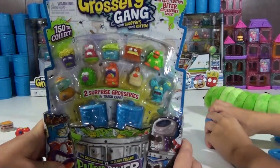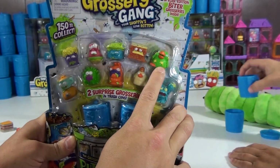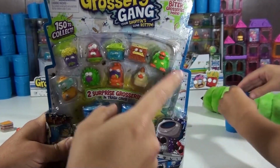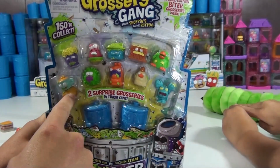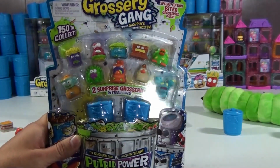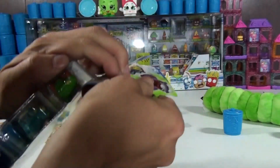All right, here's the second pack. Oh, yeah. We need that Putrid Pigeon right off the bat. And we need the sink. I'll look his name up. And the blender and the puffer fish. Oh, I love that puffer fish. That's your favorite out of this pack? Mm-hmm. All right, let's get it open.